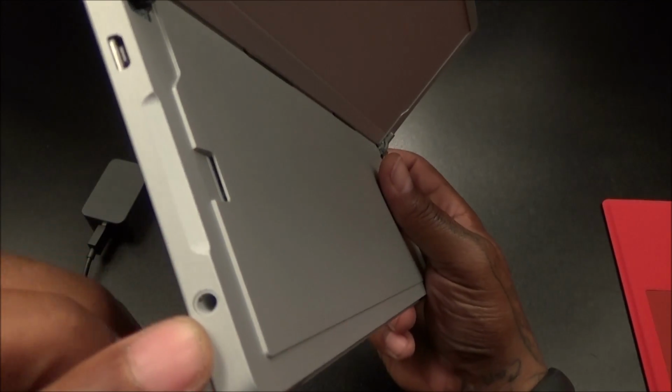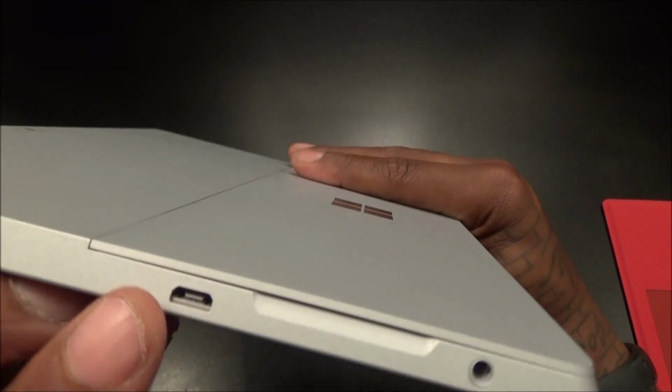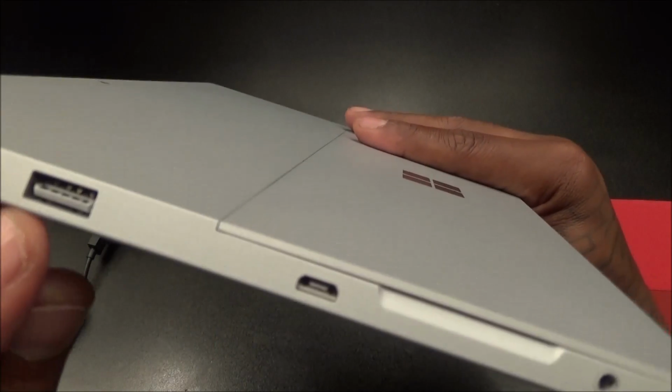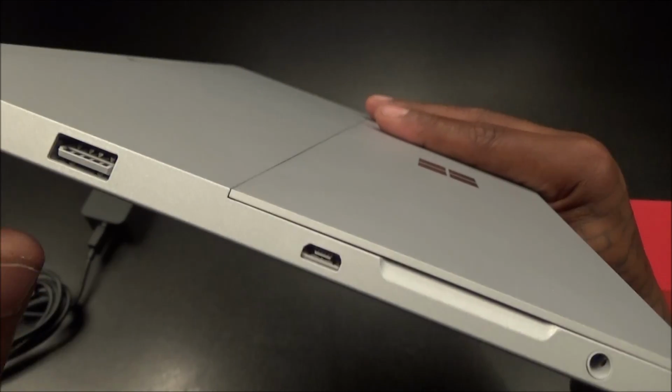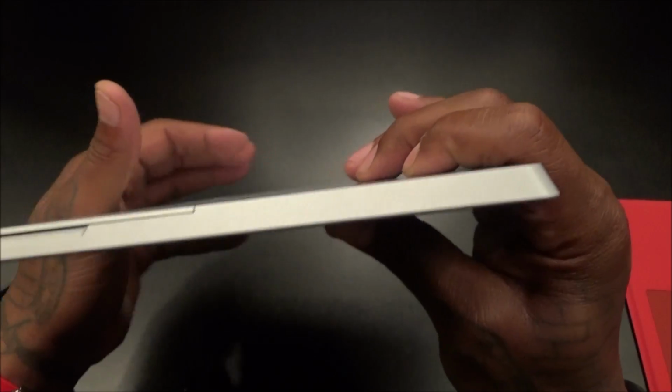Here's your 3.5 millimeter headphone jack. Here's your micro USB charging port. This is your USB 3.0 jack, and this is your mini display port. On the other side, you got nothing.